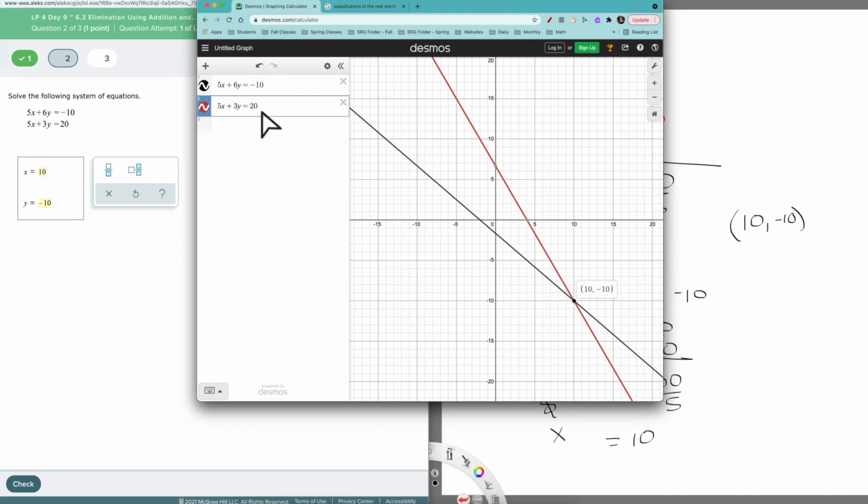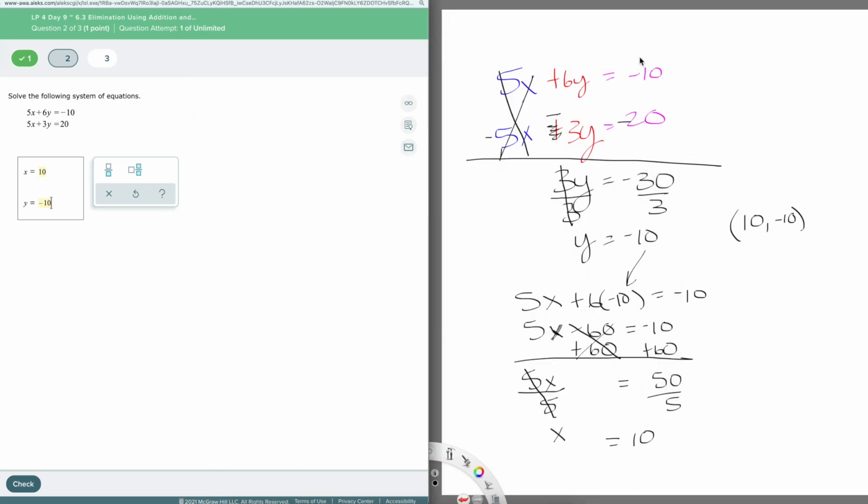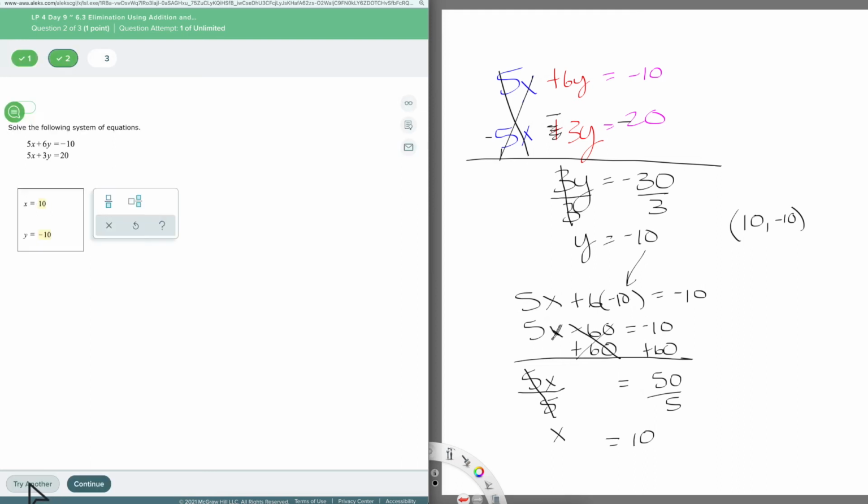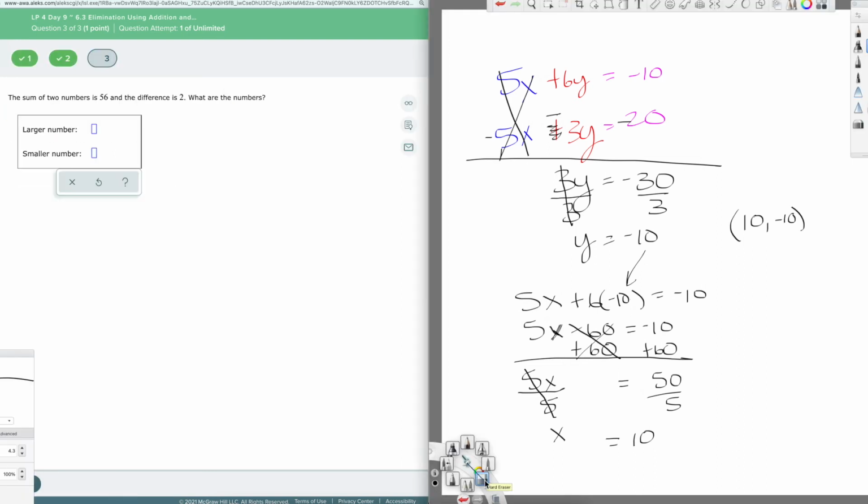The only problem with this one is don't become super dependent on Desmos, because when you're doing certain tests, like the state testing and things like that, you're not going to be able to pull this graphing calculator up and use it this way. So this is a really cool way to check your answers, or to visually see what your answers look like, but don't get dependent on this to get your answers. You want to know how to do the algebraic method so that you understand how to do it without the graphing calculator. Because although they are wonderful, they're not always available to us. It's definitely a very cool way to be able to see your solution, though, so you can see where those two lines cross.